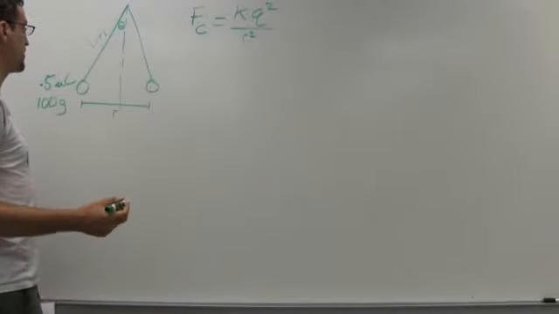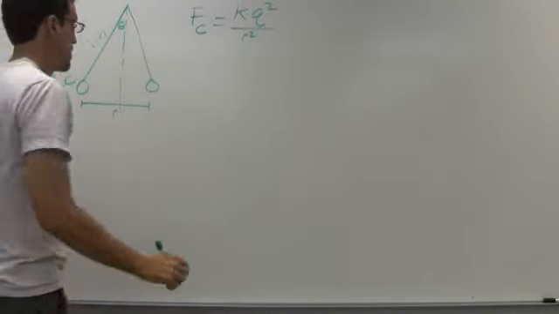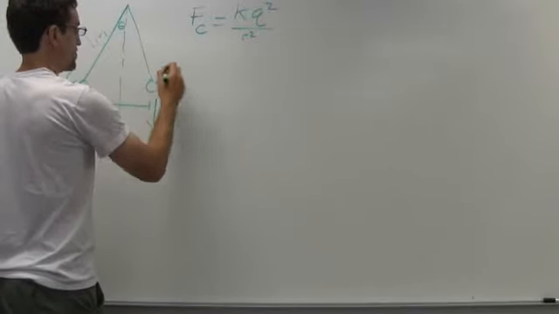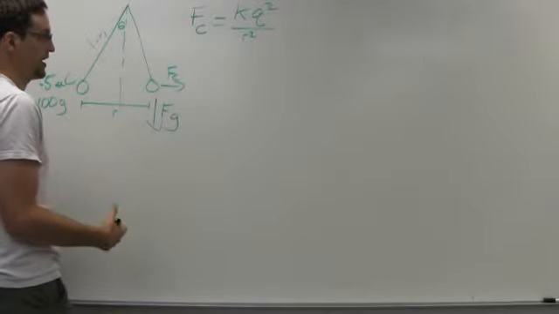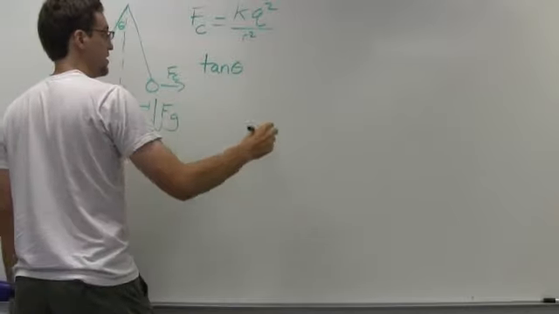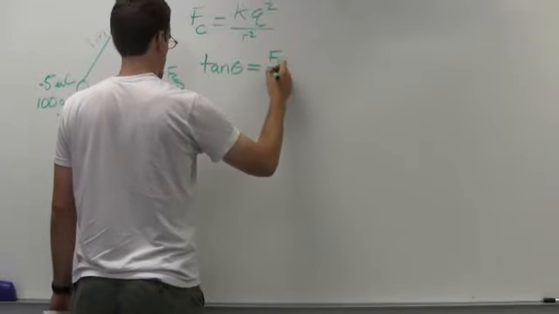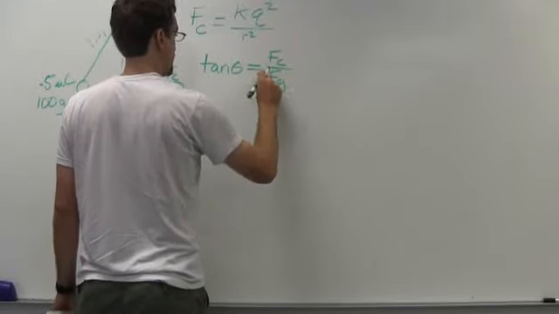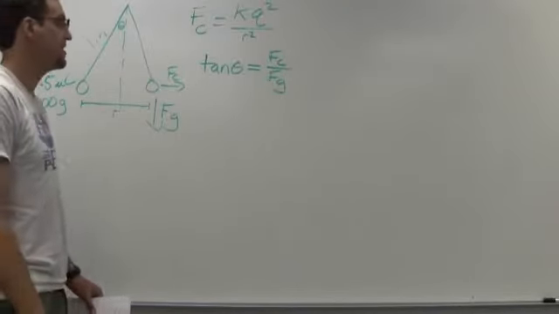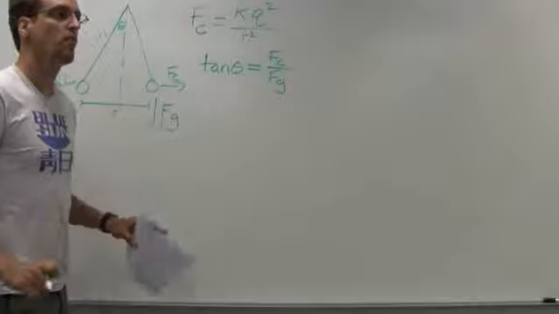The other equation I can think of doing here is that the forces in each of these triangles are going to be related. We're going to have Fg down and then the Coulombic force out. And those are going to be related by a tangent. Okay, so we get tangent of theta is equal to Fc over Fg. Unfortunately, now we've added another variable. This doesn't have R in it, and we've added a theta. So we need one more equation.